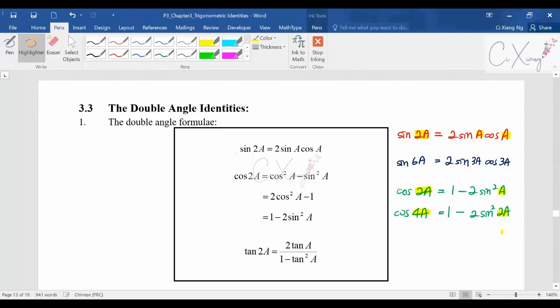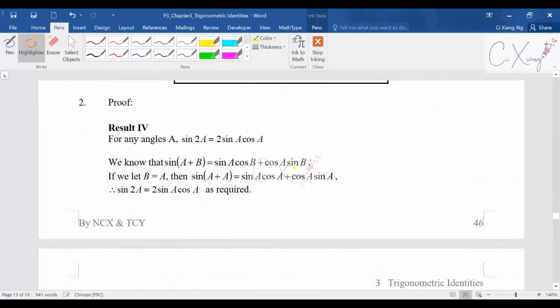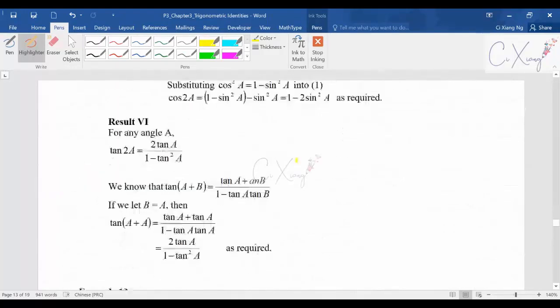Okay, so please take note of this because this concept is very important. Again, in solving a lot of questions in the past year questions, right? So the books might not tell you that this is important, but please make sure that you're aware of this. Okay, the angle you can adjust, but you cannot adjust the pattern of the formula itself. Like cannot change the square become cube, or cannot change the 2 become 3. All this value cannot change. All right, you can only change the angle in the trigo. All right, so again, try to memorize it, and then proving part as usual, I will skip it. If you're interested, you can have a look here.